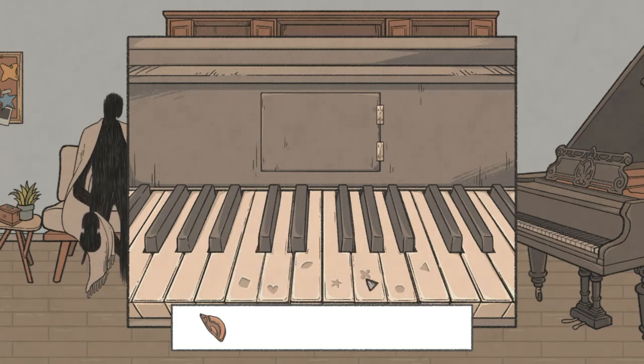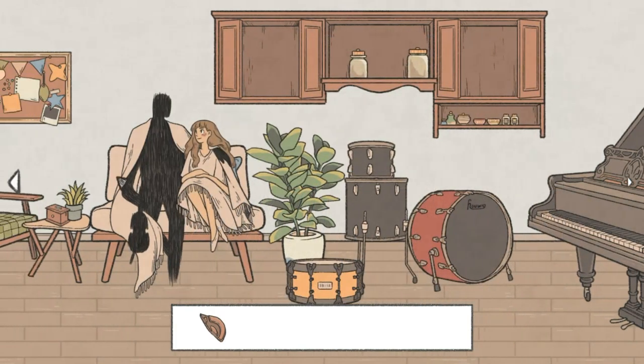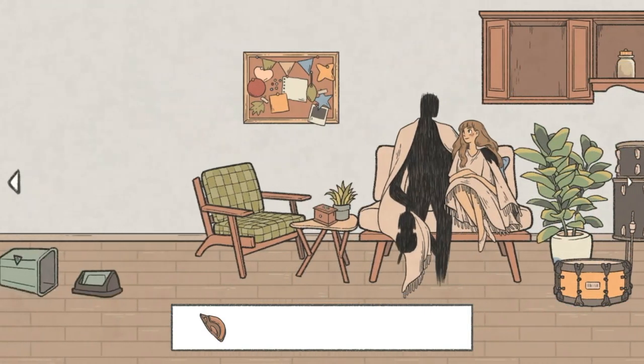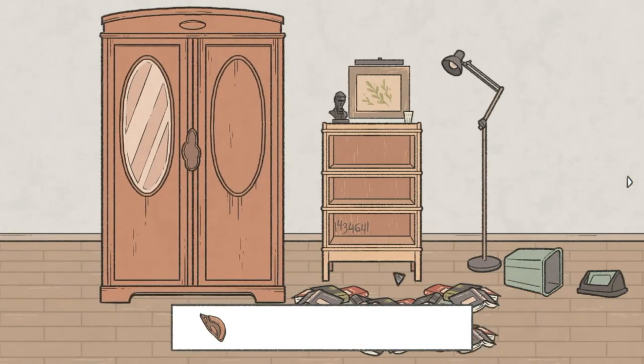Square heart. Leaf. Star. X. Wait, that's just the order they're already in. Oh. Wait. Maybe it's six. So it's circle, heart, triangle, X. 1, 3, 4. Okay, wait, hold on. I'm assuming it has the last piece of this puzzle. Or it's this one.